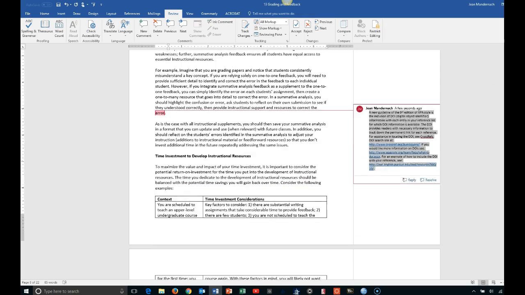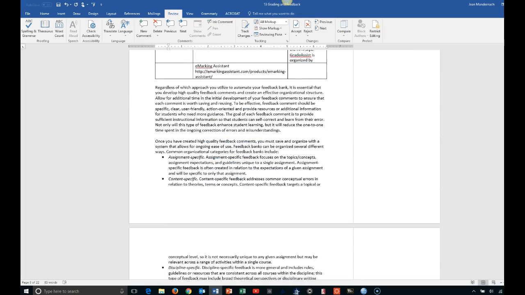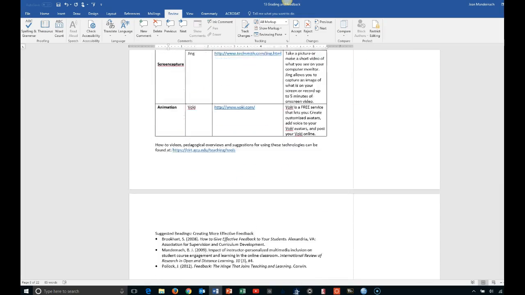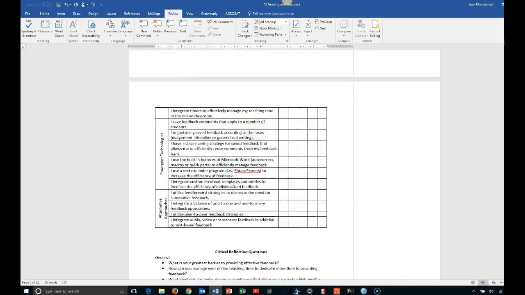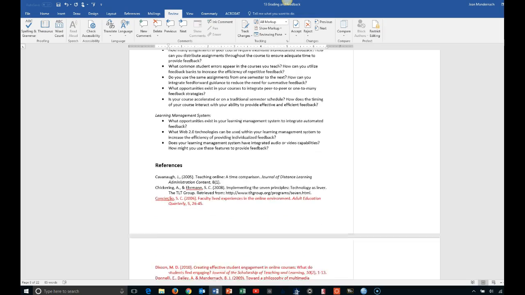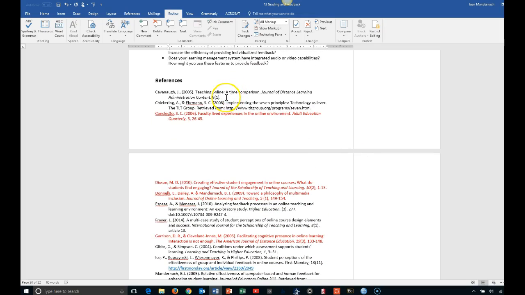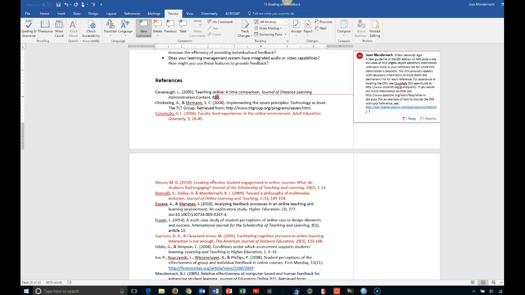So if I was in another student's paper, and let's say again, I wanted to tell them something about the DOI. Let's say that we were down looking for references, and I'm like, you need your DOI. So let's say right here that I went, oh goodness, you don't have your DOI. Now all I would need to do is type that information in, underscore APA DOI, and it automatically is going to pop that in for me.